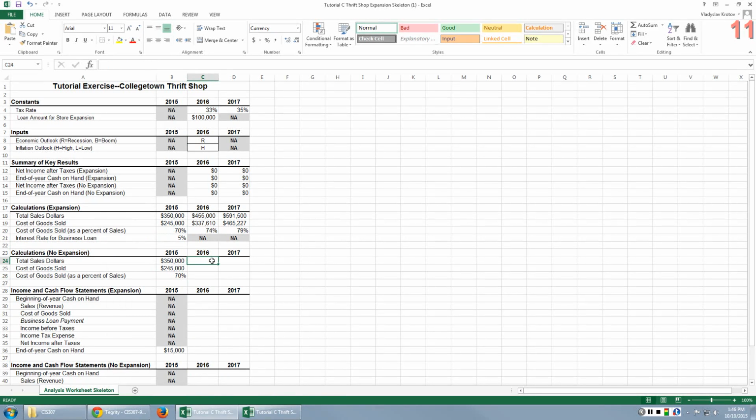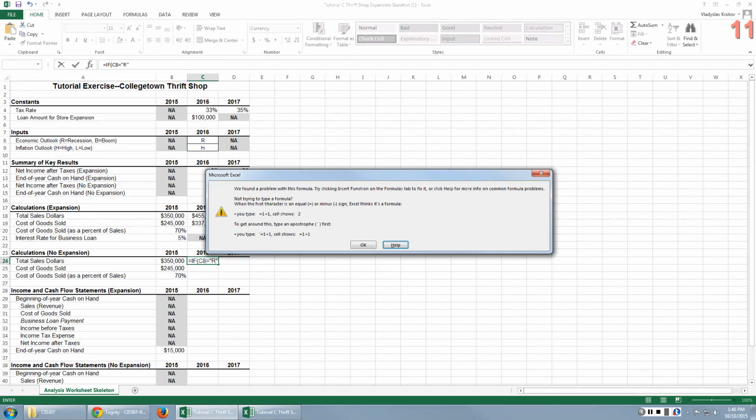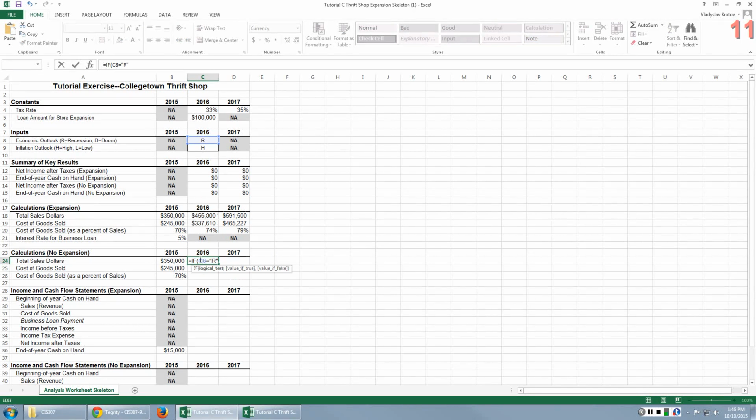Now here, no expansion. You will also have a series of if statements, but the values of growth will be a bit different. Again, this is based on your case, right? So you'll need an if statement here. You're saying if this cell equals recession. See, I forgot to complete the formula. It gives me an error. And then again, don't forget to make it constant. Then, again, go to your tutorial C to see those rates that they describe. If you don't expand, then if it's recession, then the growth will be 20%.